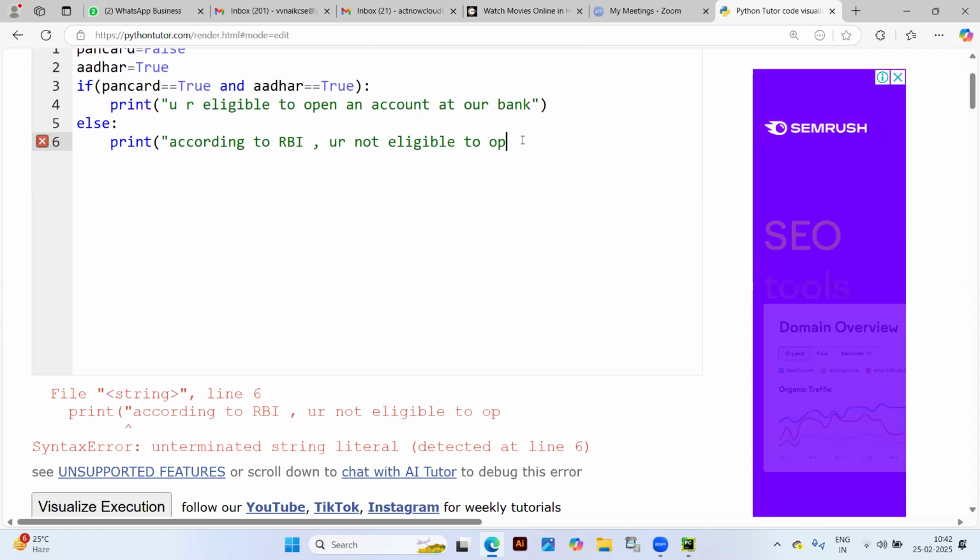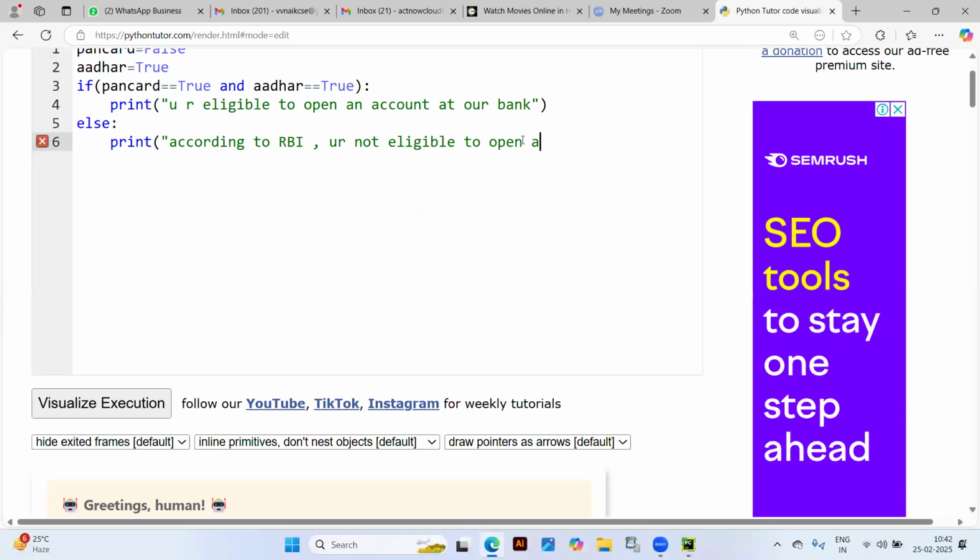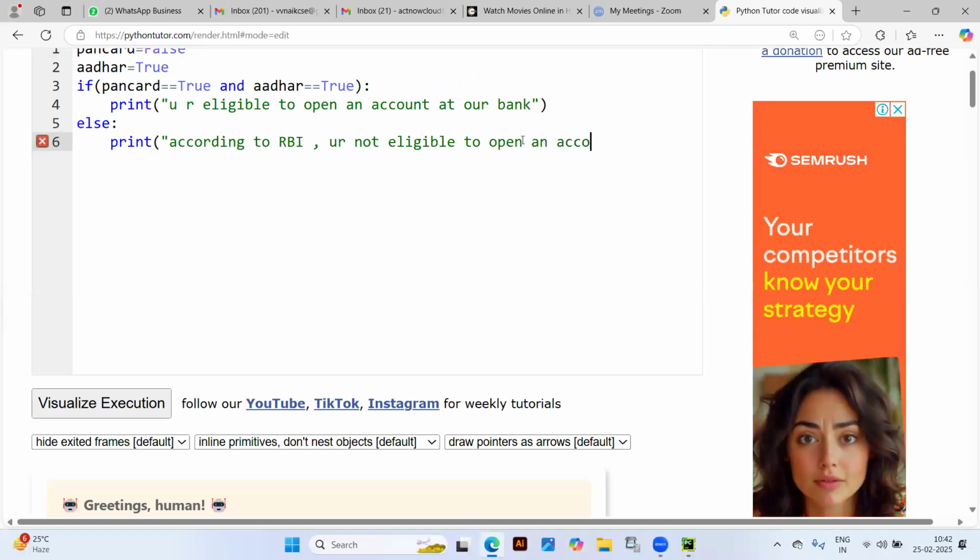You are not eligible to open an account. The program ended here.